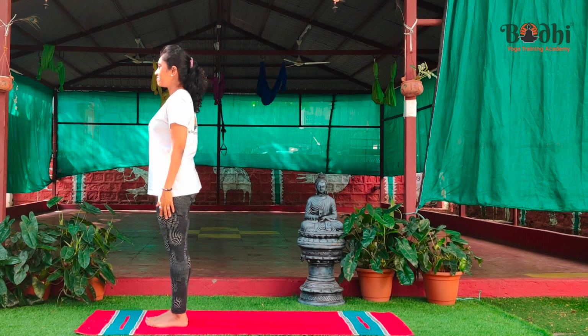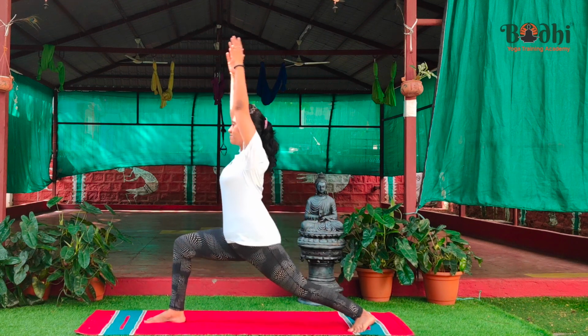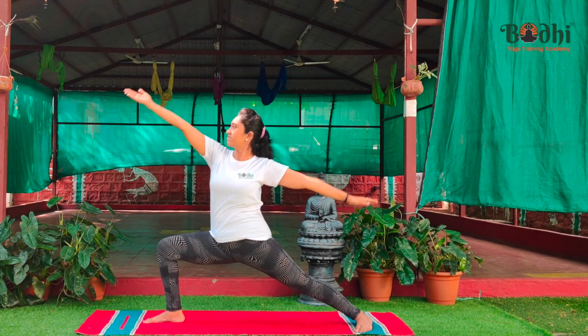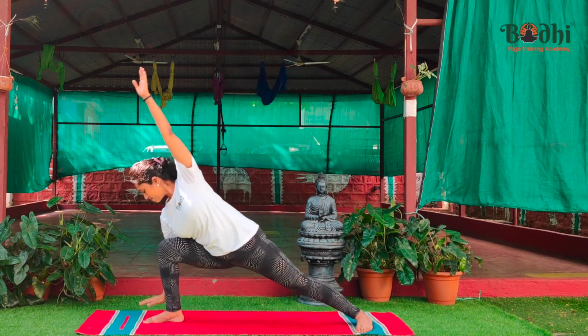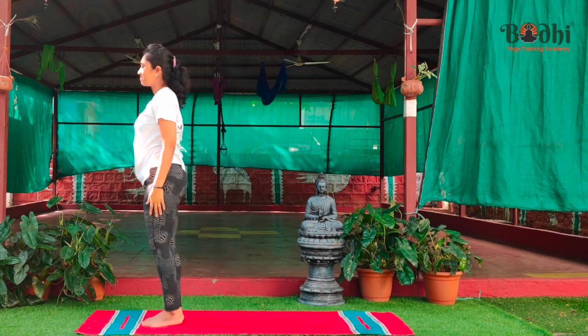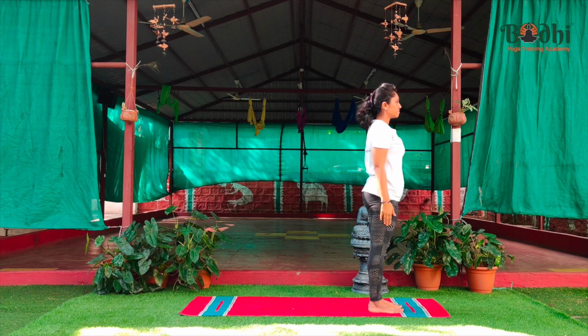Let's do it on the other side. Warrior 1. Nice. Move to Warrior 2. And reverse warrior. And Parshvakonasan. And then slowly breathing in, rise up. And then Tadasan. Excellent. Let's do one more time.